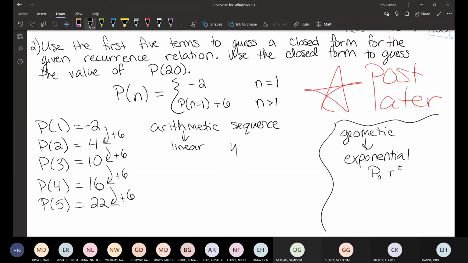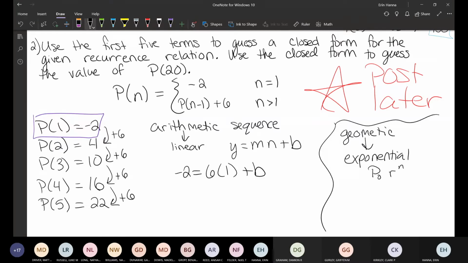But here we have a linear function, so we'll have some y equals m x plus b. I should use n's instead of other variables, because those are the variables in this situation. Essentially, we pull out whichever one of these terms makes us happiest. I'm going to pick the first one and use it as our point to solve for that b value we don't know. The 1 goes in for n and the -2 goes in for y. The common difference in this arithmetic sequence is going to be the slope. So we have -2 equals 6 times 1 plus b.